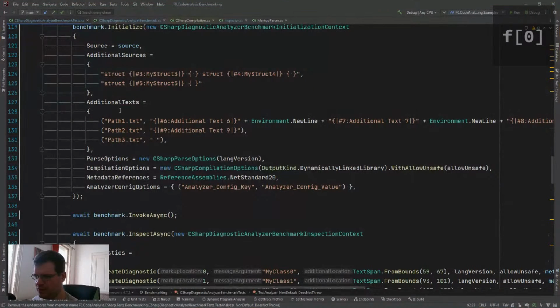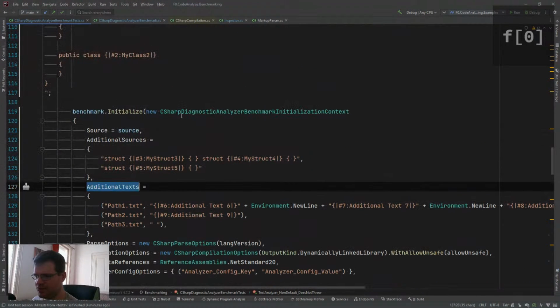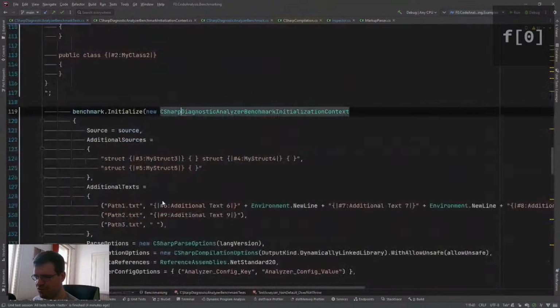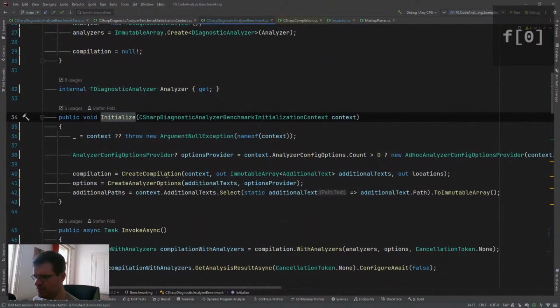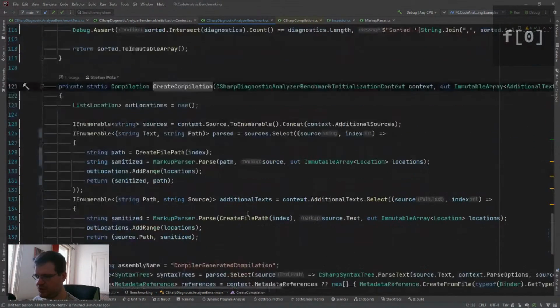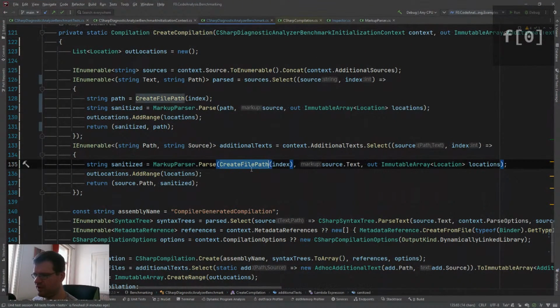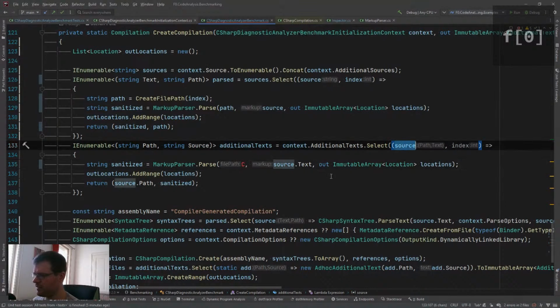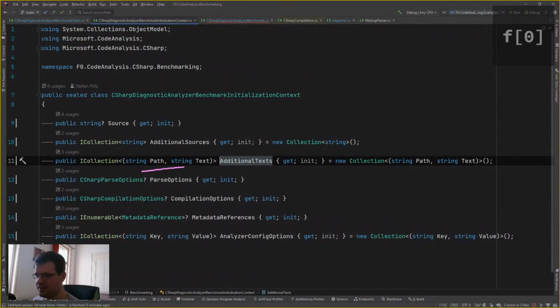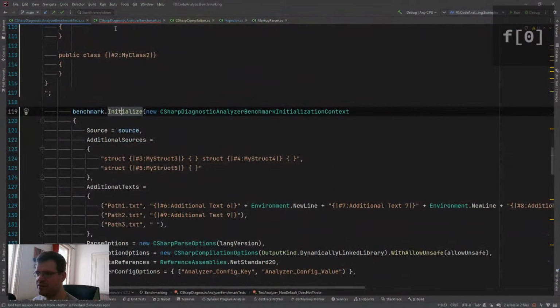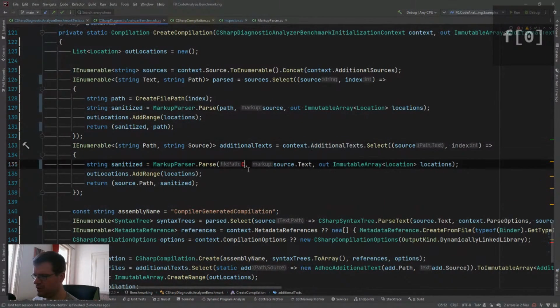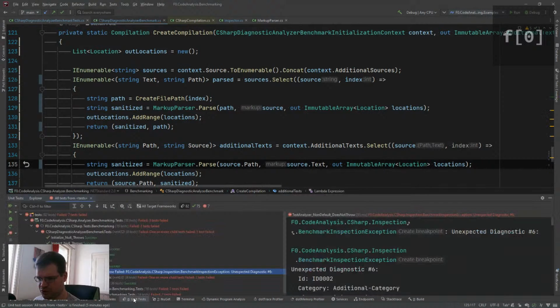Because we can set the paths here, but we're not really using these. So additional texts, let's go to the initialize. And we create the compilation. Okay, that's bad. I'm also creating a new file path here. So we should actually use the one from the additional texts, because the additional text has a path and a text. And I just jumped to the wrong file, so we now have here source.path, which should fix that one.